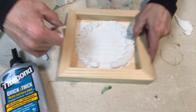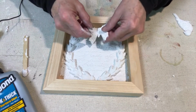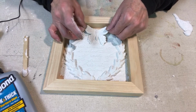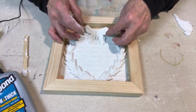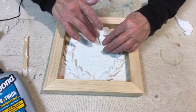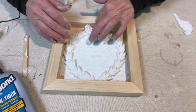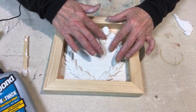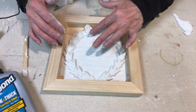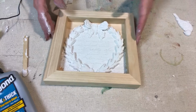Okay. Let me turn this around so you guys can see it. All right, I'm just going to lay my butterfly in there. And just adjust it to where I want it. And I think that looks good. Okay, so I'm sort of pressing it down. So the bottom part of our butterfly is pressed solid down, and then the other part of our butterfly, the top part, is attached to the laurel. So it's glued pretty well. Okay, now let's glue our bird.